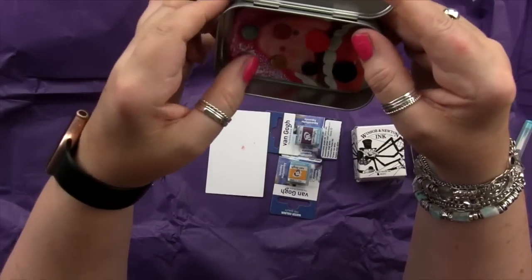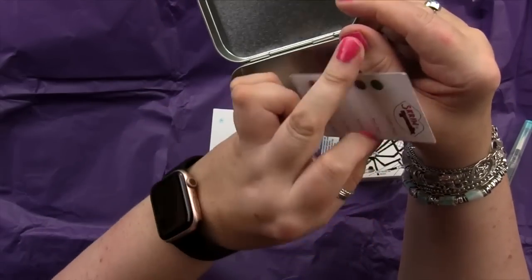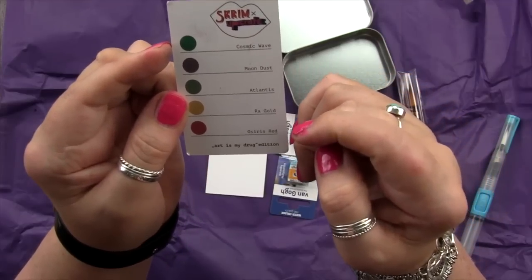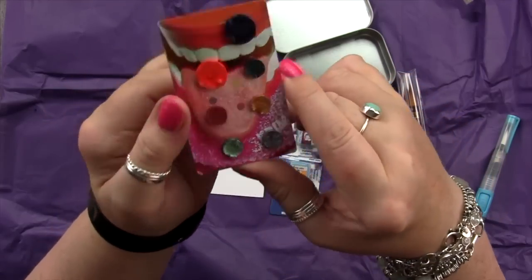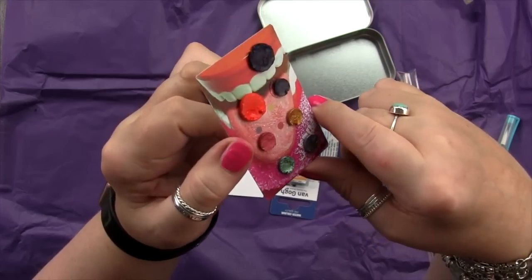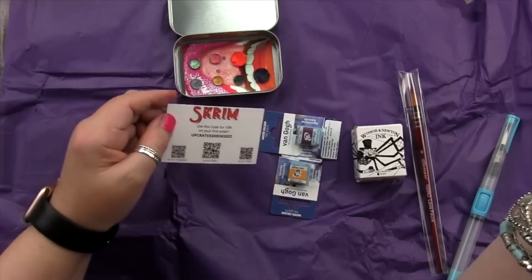So these are little amounts of watercolor that I assume you can kind of take with you as you go. And on the back of the card, it says what the names are. So the green is Cosmic Wave, Moon Dust, Atlantis, Raw Gold, Osiris Red. Art is my drug edition. That looks like a nice gold. These look like they are metallic-y shimmer. So these are kind of handy to take with you on holiday or when you're busy, yeah?